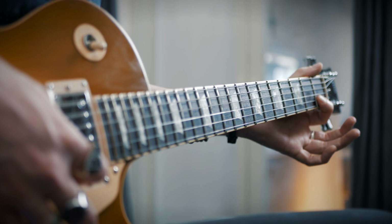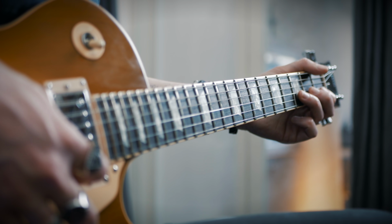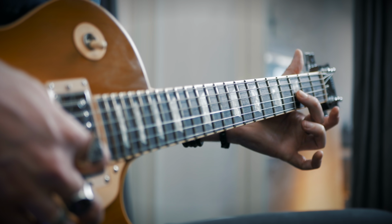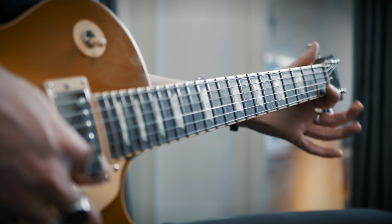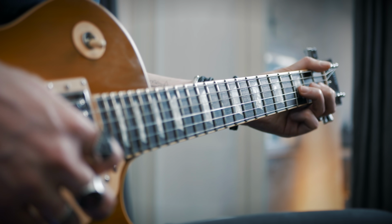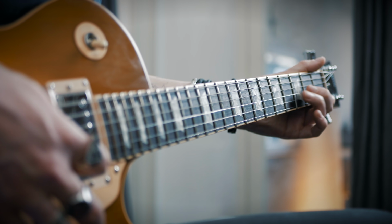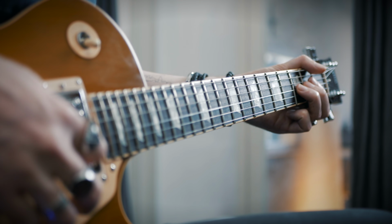Then we move to the first fret of the B and hammer on to the third fret again. Go to the second finger on the third fret of the G, and then back to the index finger on the B on the first fret. From there, we're going to take our third finger on the third fret of the G and slide that into the five, but we want to hear both notes.